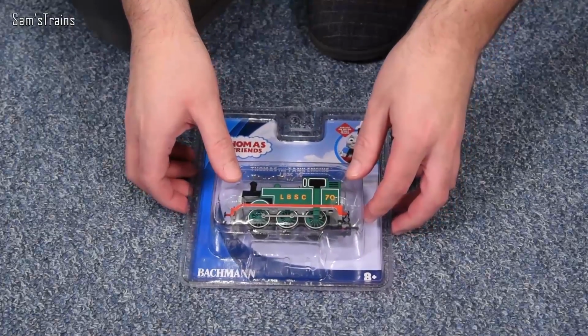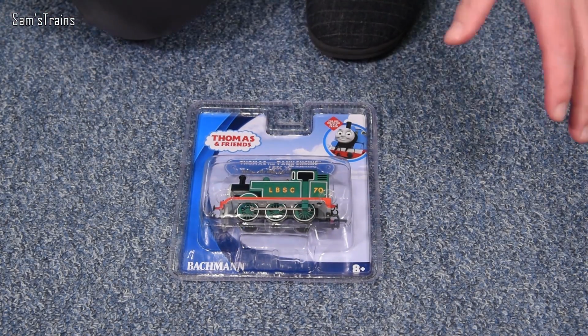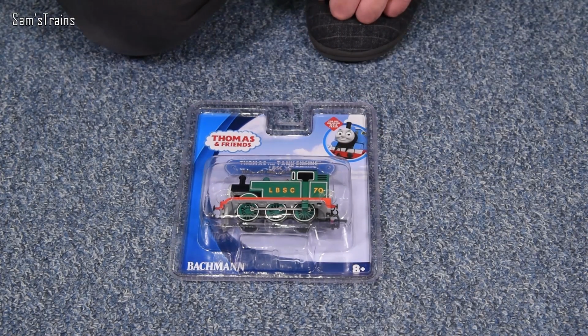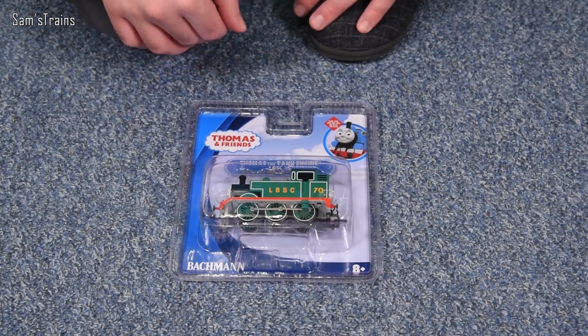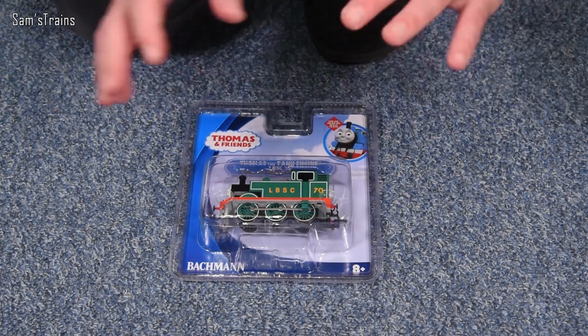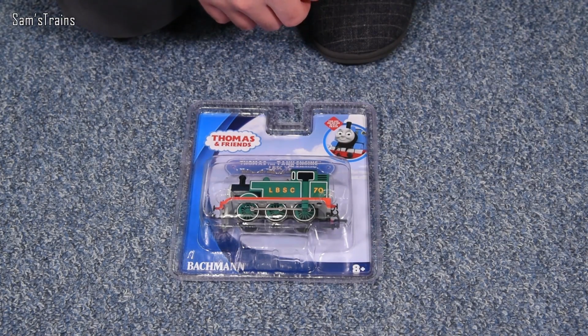Also, I will reiterate, as you can see down in the corner here, that this is supposed to be for ages 8 and up. So as always, although much younger kids are going to be interested in these, be very careful about giving it to kids that age, because Thomas especially has a lot of tiny parts, choking hazards, metal parts and such, broken teeth. Just be very careful, and I would stick to that 8+ rating if I were you.